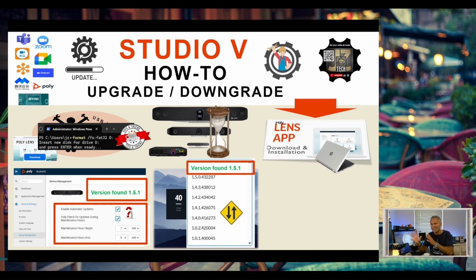So this is different. This is not possible with the X series, which is of course by itself a standalone device. And the other method, of course, is that these V series are all Teams or Zoom certified devices. So if you've got those PCs and you're running the Windows updates, the updates will also come through these channels. So keep that in mind.